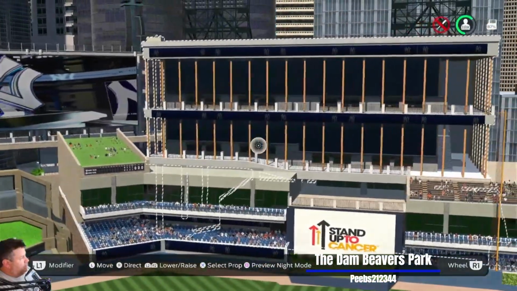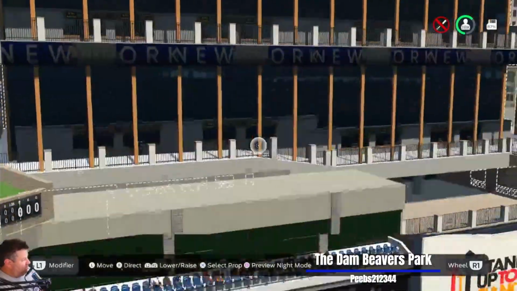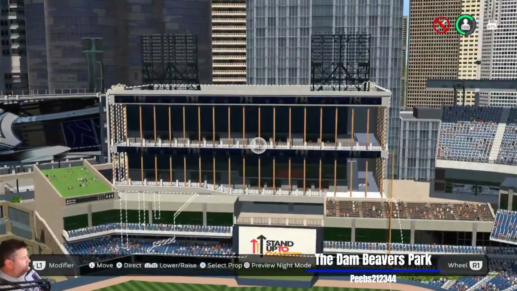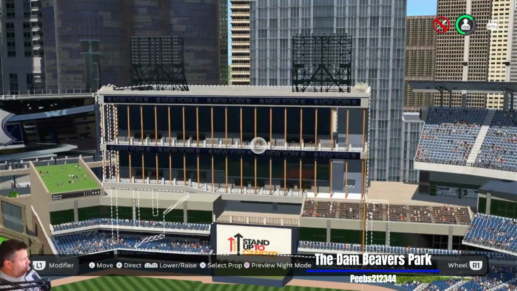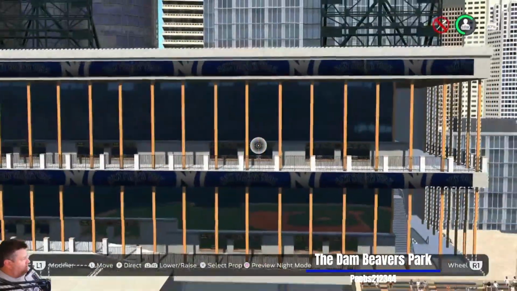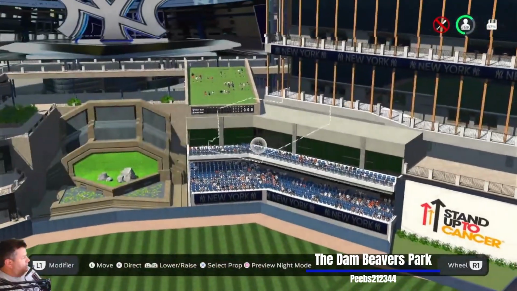I went with the building with the kind of wooden pillars. I've never been crazy about the way this looks, but I don't know. I feel like I've gone through every building in the book trying to build the ballpark at the Moonshot Casino. So I just went with this one, with the concession stands in the middle of it. And I like how this bleacher area turned out, and the hill.